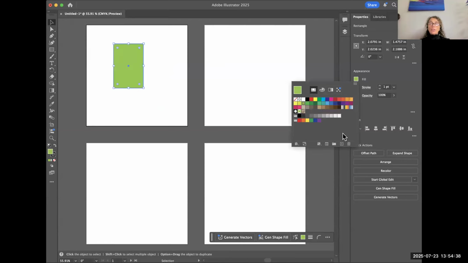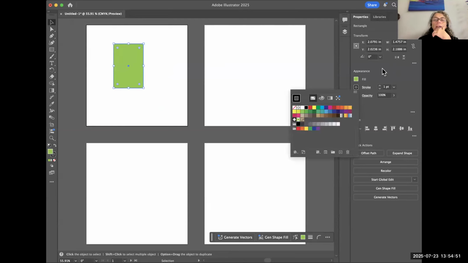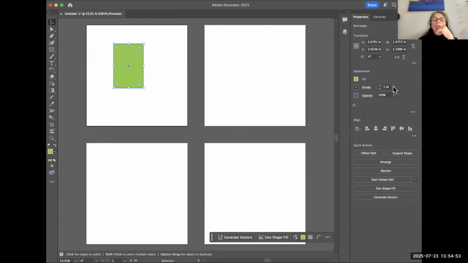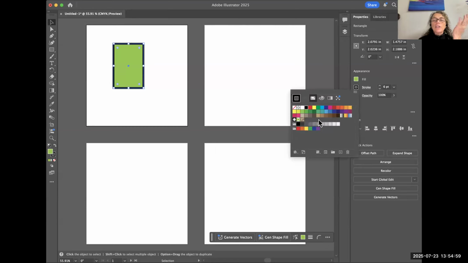If you know how to make your own colors, because you've taken this class before, you can get creative with your colors. But other than that, for now, it's not about colors. And even if they're pretty or not pretty, just go with it and make a regular shape. Now, I do want us to make a stroke that's a bit fatter because we're going to see how the stroke behaves in these issues. So let's make a 6-point stroke, something that's really visible. And let's not make it black, because then it's hard to see the anchors when you're learning. So I'm going to make it orange or something like that.